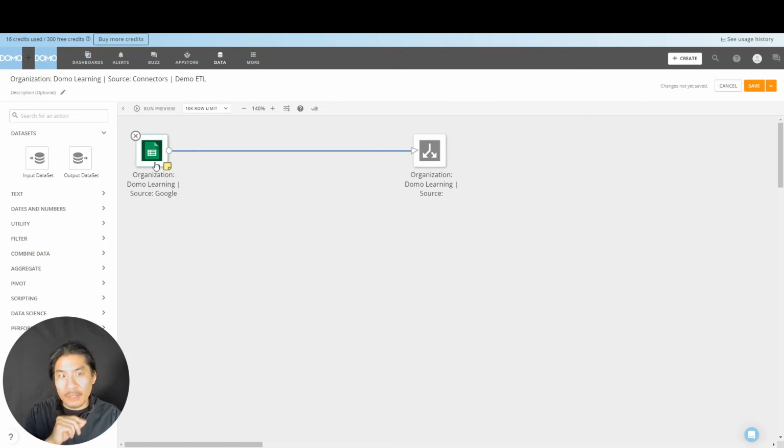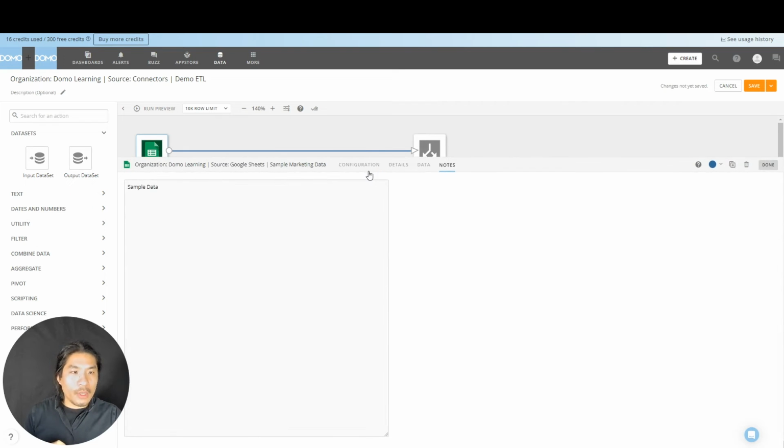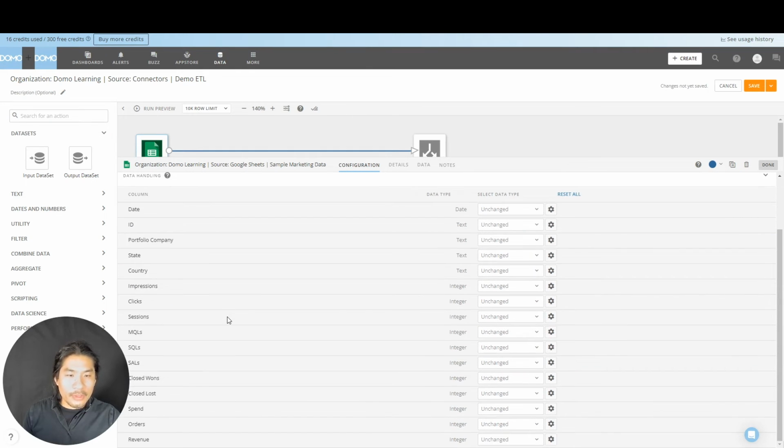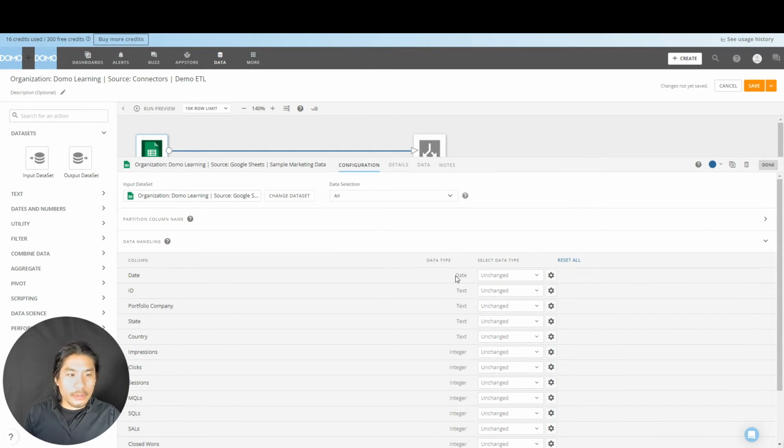One more thing I want to show you on the inputs. If I click this input, let's go to configuration. I'd like you to go to data handling. Here we can see all the different columns we have here. And on the right, this tells you what type it is. So date is a date. What if I don't need date to be a date? What if I just need it to be a text? We'll go over why you might want that later. But if I want it to be a text, I can go here and say, make it a text. Similarly, if I have dates and they're labeled as text for some reason, and I want it to be a date, I'll just go back and say, make it a date. I can do it here, and there's another area that we can do it.